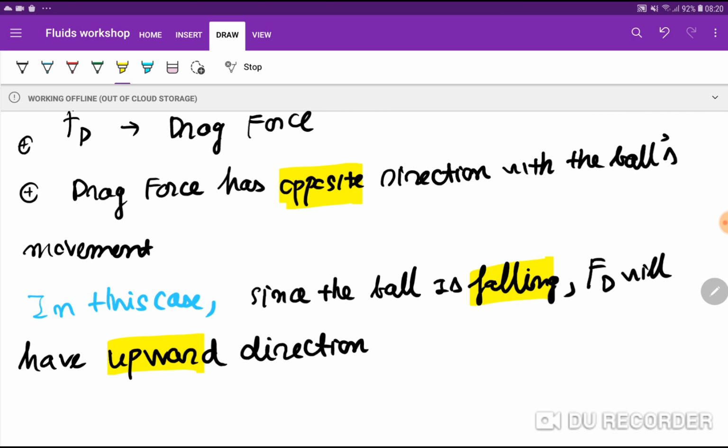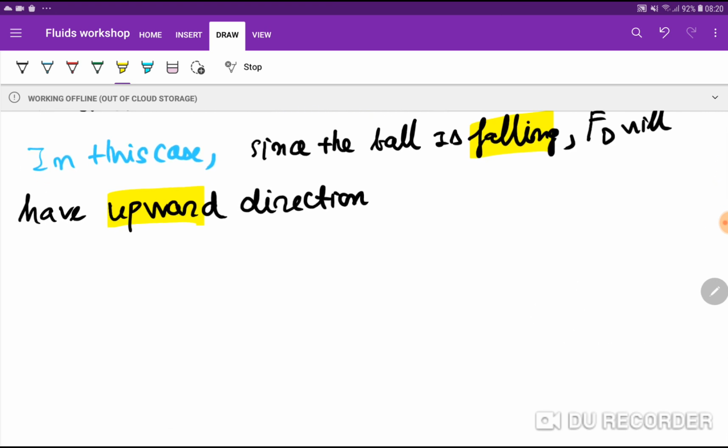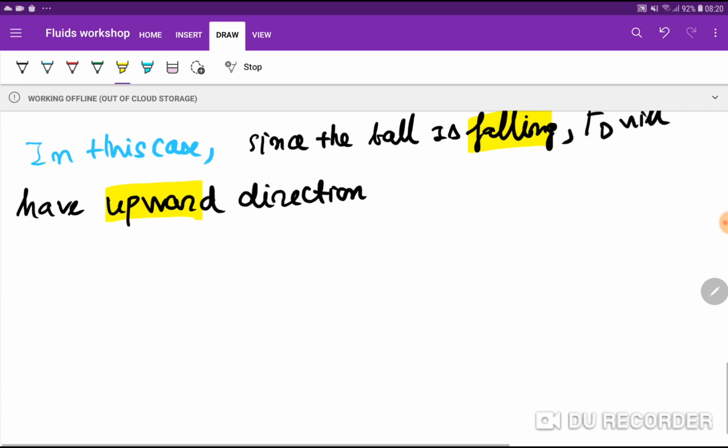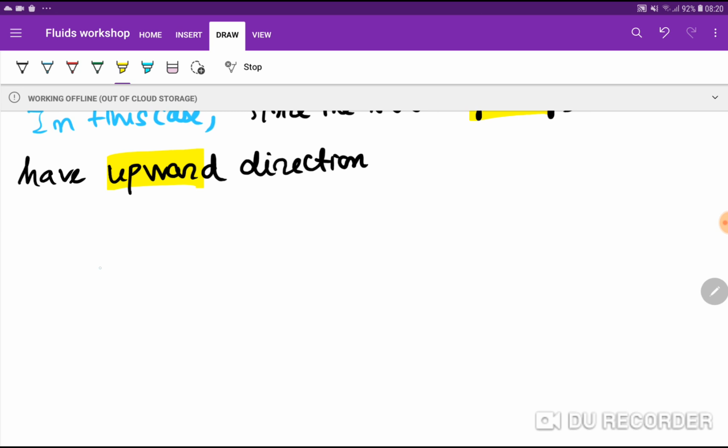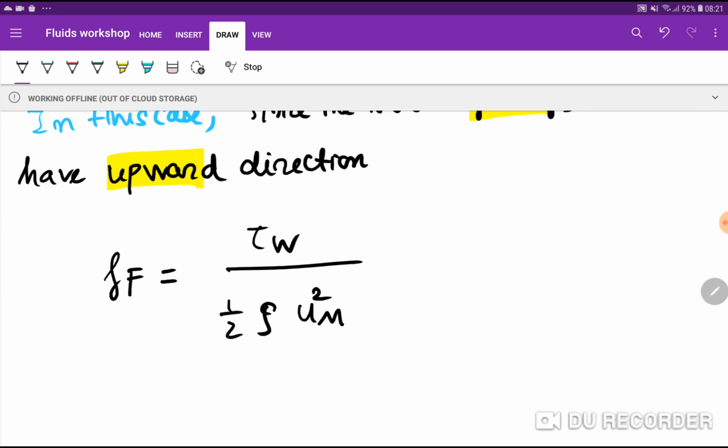And like I said before, this new concept, flow through spheres, shares a lot of similarities with the Fanning friction factor and the Reynolds number. They just changed a little bit. So what changed? In the past, your Fanning friction factor is calculated as f equal to the shear stress over 1/2 density times mean velocity squared, right?